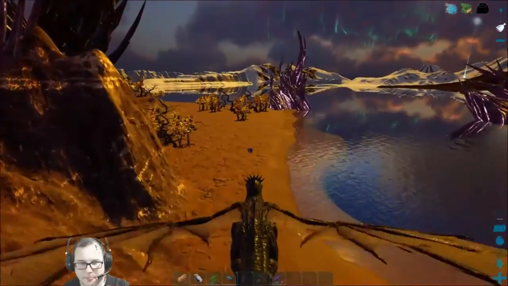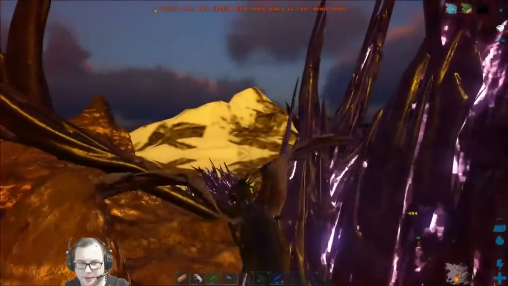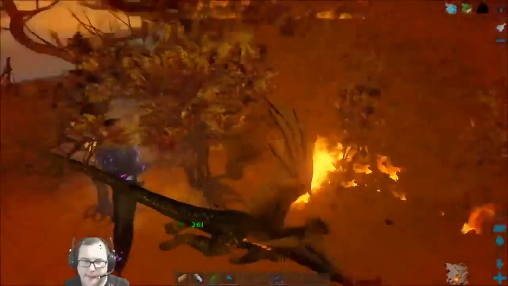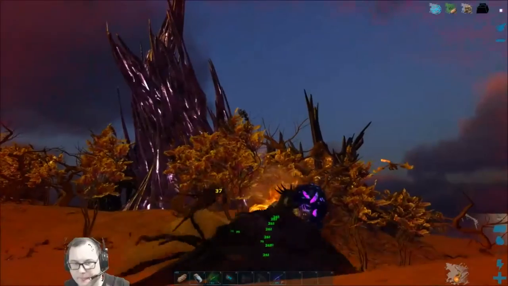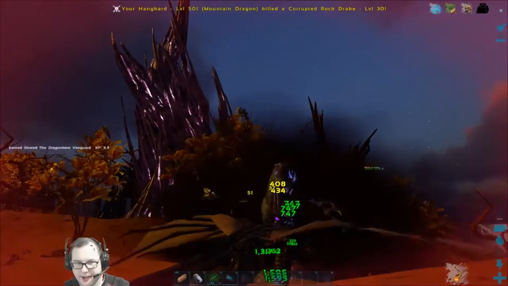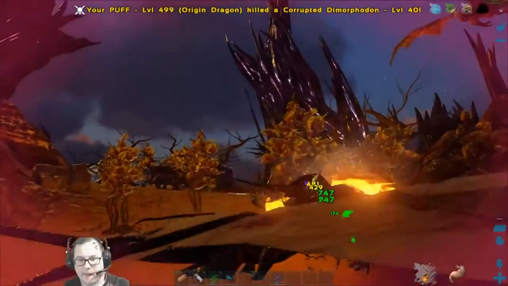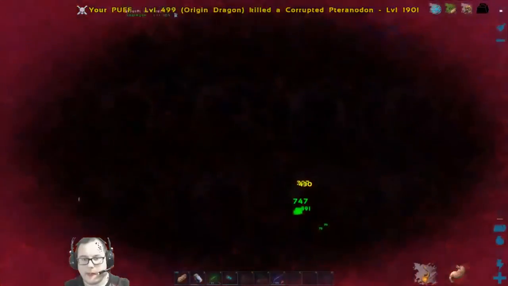What level are you? Help. Come on. I shot a Giga. I didn't notice it was a Giga until I got close. Okay, coming. I'm coming around. Oh, I got a flying guy on me, too. Yeah, I see. Whoa, big boy. Alright, guys, we'll take out this Giga. The flying guys are actually attacking him, so that actually helps. And apparently there's a rock drake on him.